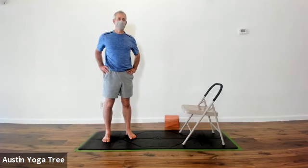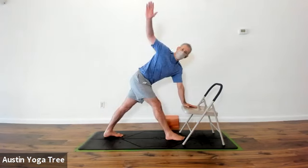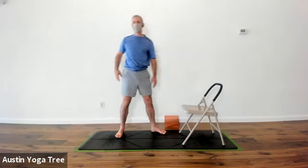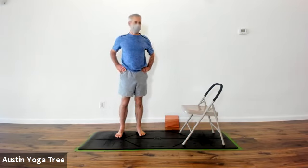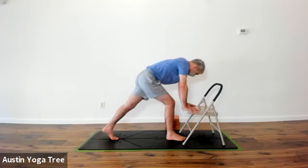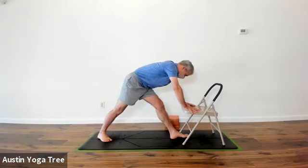And if you have your balance, then take your right arm up. And the chair helps with the balance. And then take your right hand on your hip. Turn your torso towards the floor. Bend your front leg. And switch legs. So the left foot now under the chair, right leg back.